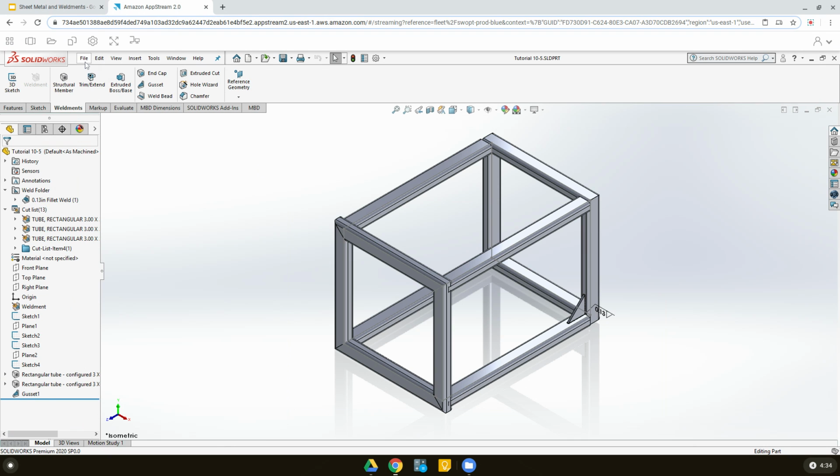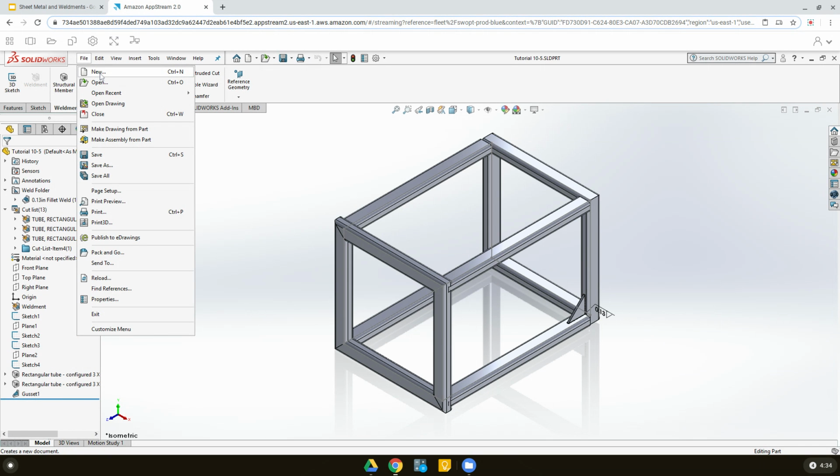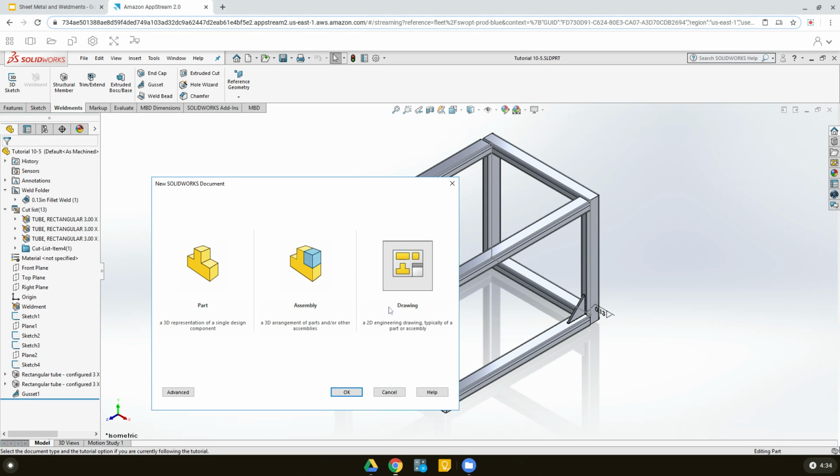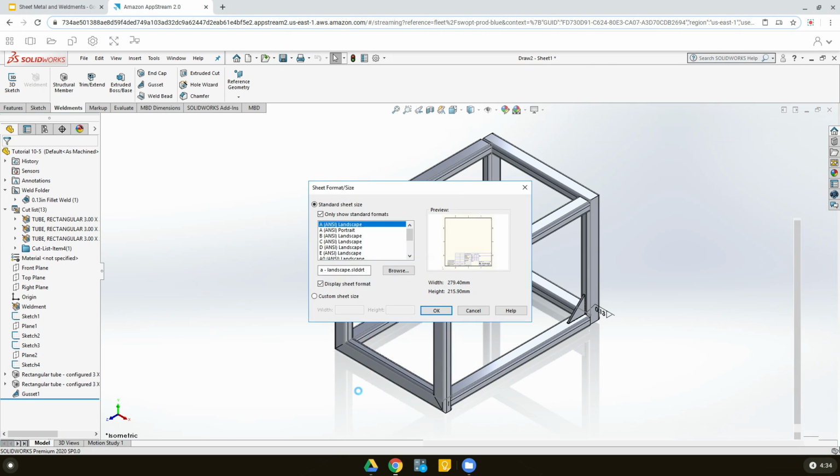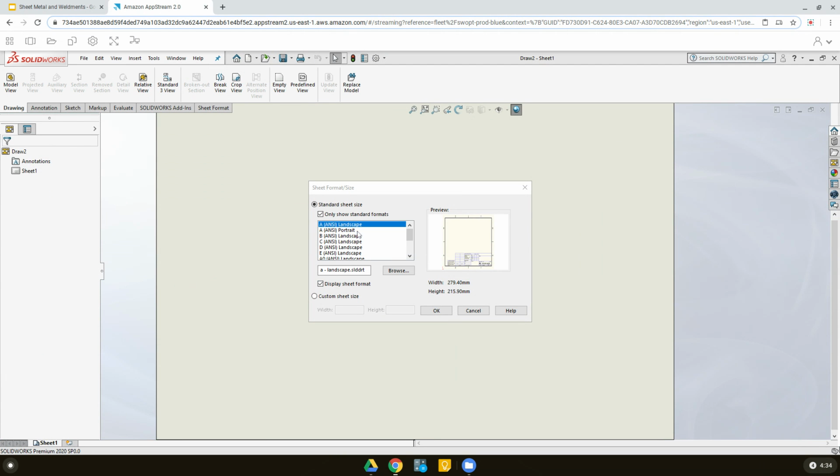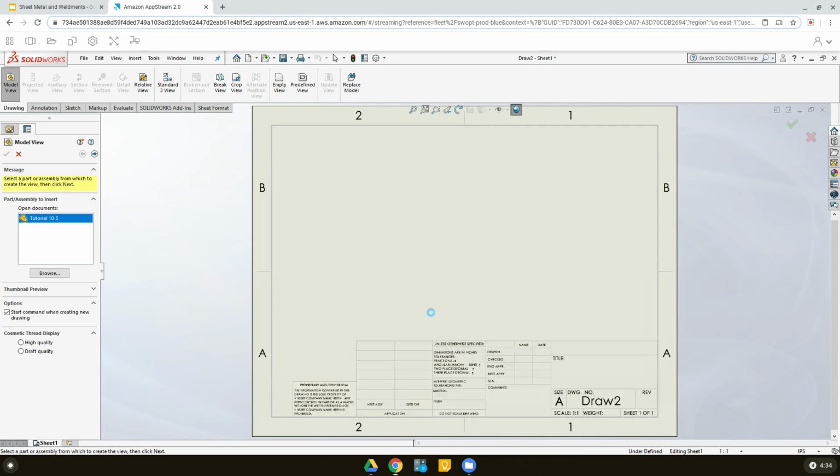I'm going to open a new drawing file. Okay, I will keep the default drawing sheet size, which is A, which is selected, so I'm not going to change anything there. The part is already open, so all I have to do is double click on it.